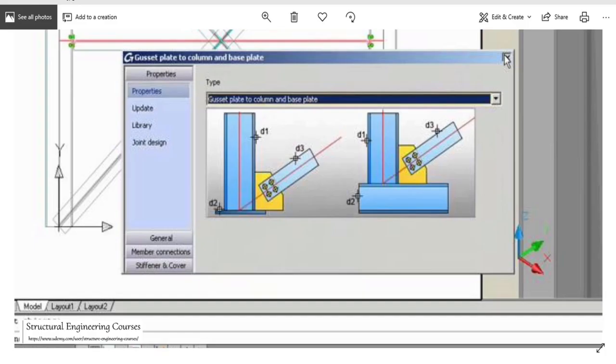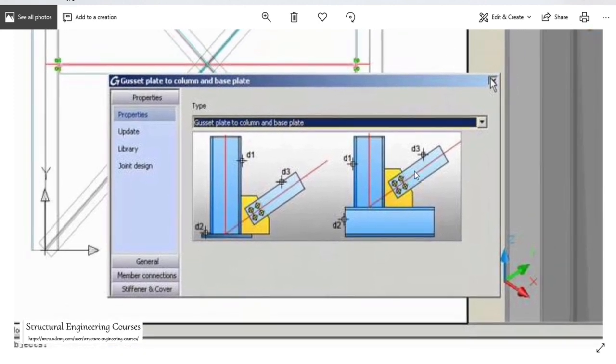But I need to ask you this question: how can we model this type of bracing connection? Let us say the fabricator is saying that, due to the length of the bracing, he cannot do this type of connection at the bracing column intersection, or he wants to follow this type of connection. Then how can we analyze that type of structure?